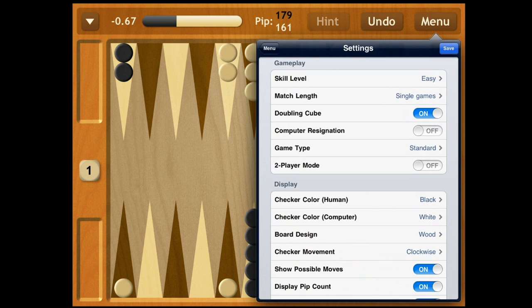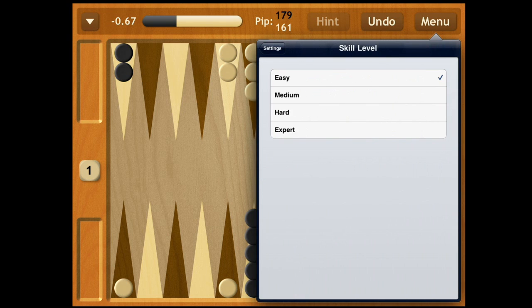All right. The skill level is very important because of the expert level. I'm not a great backgammon player, but I have been playing it for a few years. The expert level was a little bit too difficult. At least for me, it was impossible to beat. Now I had some suspicions, because the AI seems to always get what it needs at certain points. I've had this discussion with the developer. It is not cheating. You can see the rolls. But it is pretty tough to beat. So it is pretty smart. Now you might be much better than I am, which is great. So you can at least spend more time playing backgammon on your iPad.